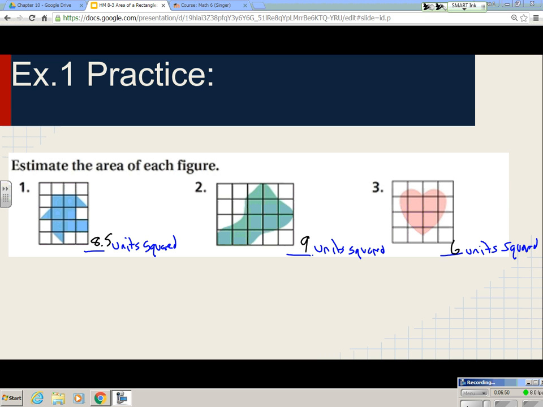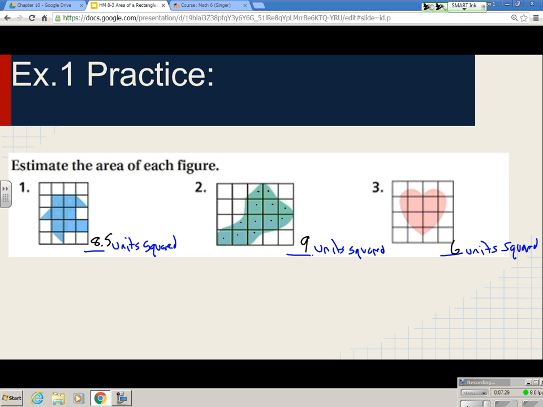So here are the answers I got for 1, 2, and 3. For number 1, I got 8.5, and as you can see, all the unfilled squares were all halves, so it was really easy to kind of count it up. There were 3 of them, so that had to give us a half left over somewhere, and I got 8.5. For number 2, this one took a little bit more, but I rounded off to be about 9 here. I had 1, 2, 3, 4, 5, 6 full squares, 7, and that one kind of does another, that's kind of 2 halves, right? 7, that's about another half, and that's about another half, so I got about 9 there.